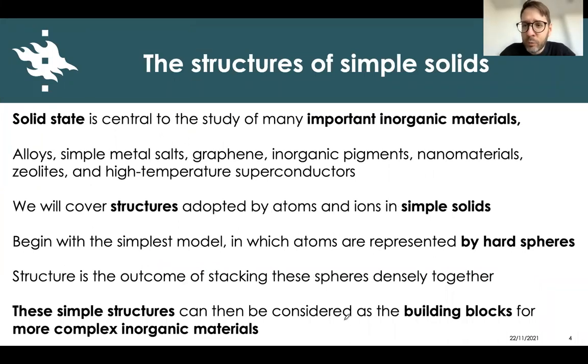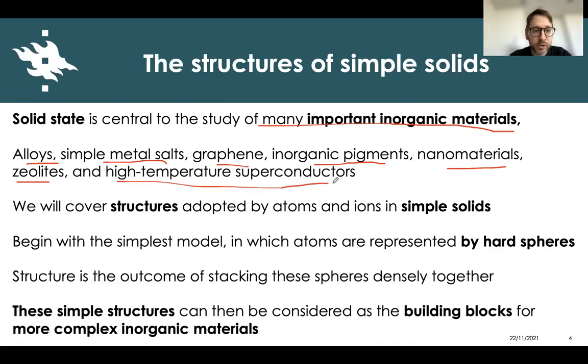Okay, so as I have mentioned in this course, I believe that the study of the solid state is central to many important inorganic materials that play a central role in several important applications of chemistry nowadays. And these examples of important inorganic materials comprise metal alloys, simple metal salts, graphene, several oxides and sulfides and selenides that are used as inorganic pigments, several classes of nanomaterials, zeolites, and also high temperature superconductors.